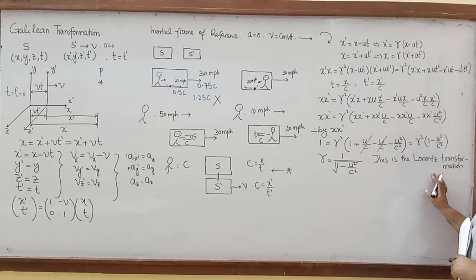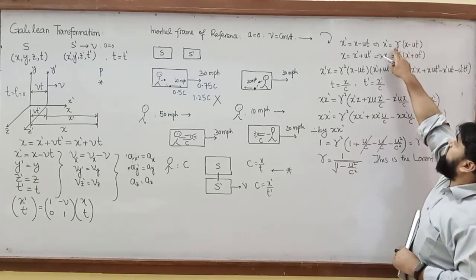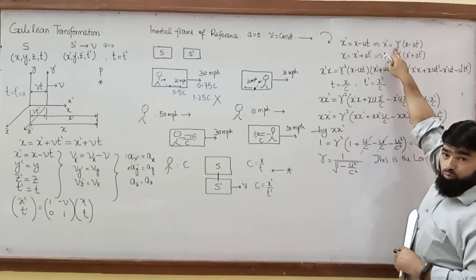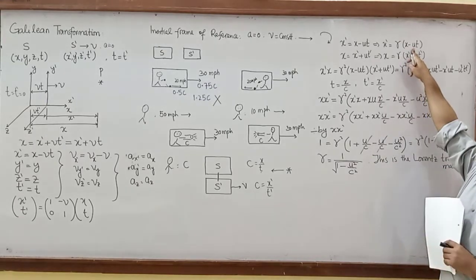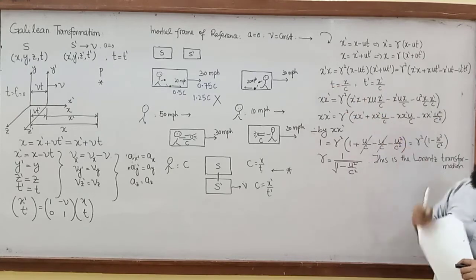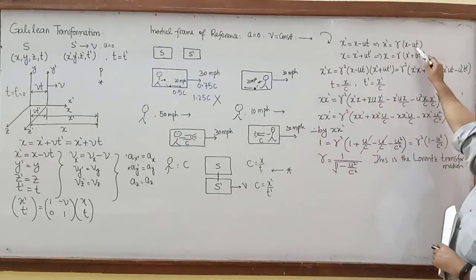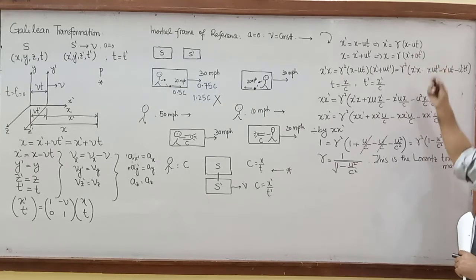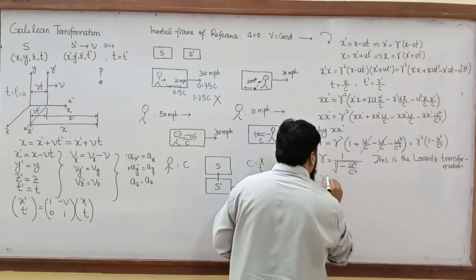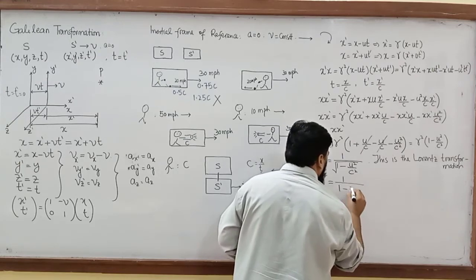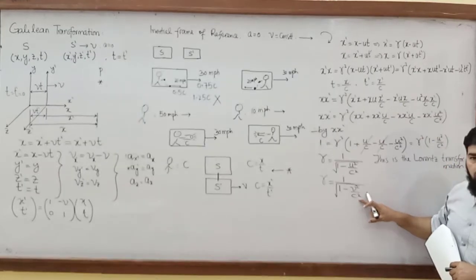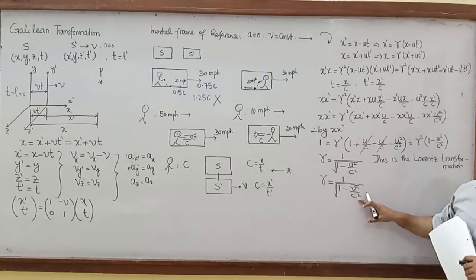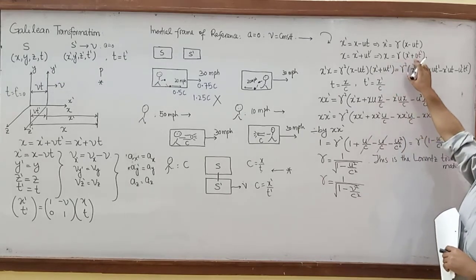So how will our equation modify? Earlier, gamma was equal to 1 here, so x prime was equal to x minus vt, or ut, just to differentiate it from the Galilean transformation. So we have written u instead of v. It is the same thing if I write gamma equals 1 minus v squared over c squared, where v is the frame velocity, while c is the velocity they are measuring. Here we have just turned it into u.